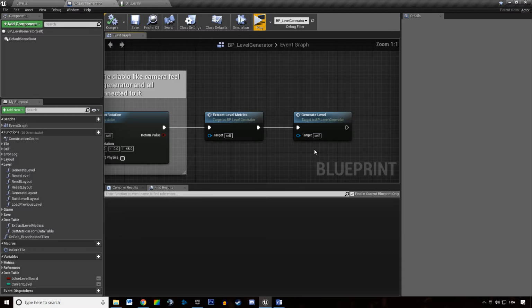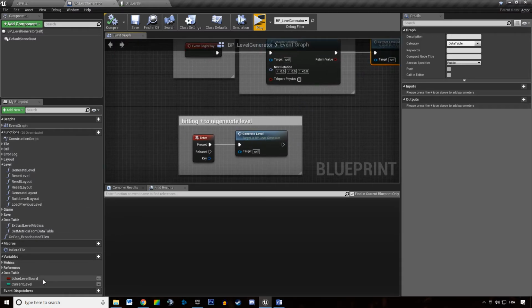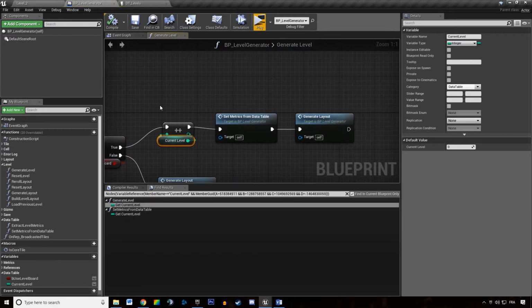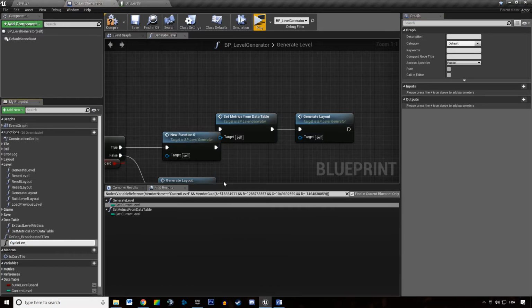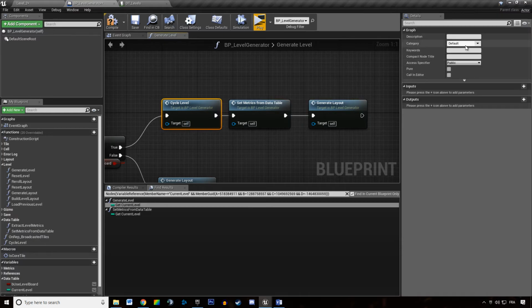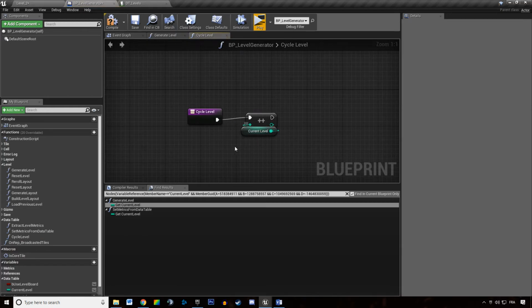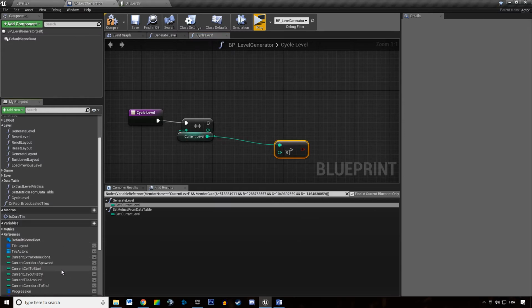So we're just going to build a simple logic that says that whenever we increase our current level function variable, we're going to promote that to a function. This is going to be called cycle level, and we're going to move that in our data table folder. We're going to say, is current level greater than our last index?